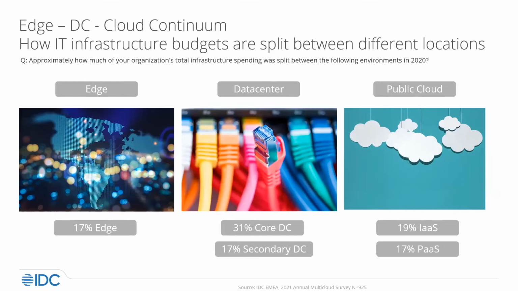And the difference is going into public cloud, which is slowly but surely growing, but also into edge, which is actually growing quite explosively. So 2 years ago, it was only 9% of the budget that went to edge solutions. And this year, it's already 17%. So we see this explosive growth on the edge. And it's not just in terms of IT budgets, but even more so in terms of data generation and also data analytics.